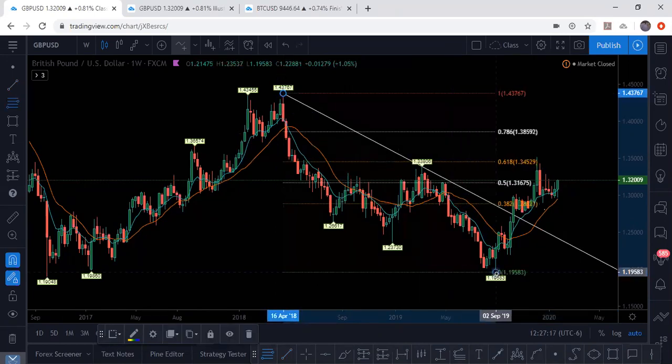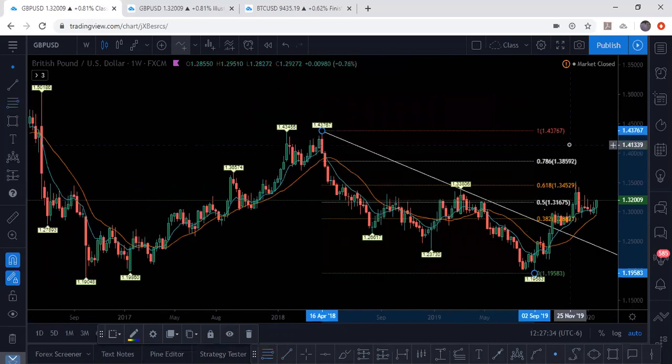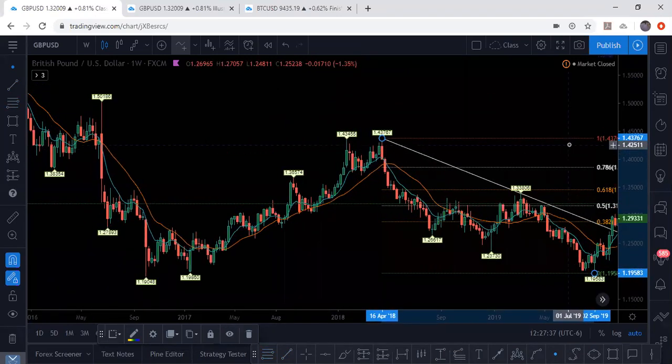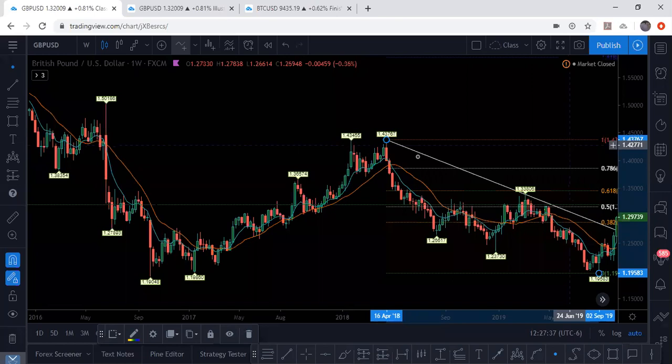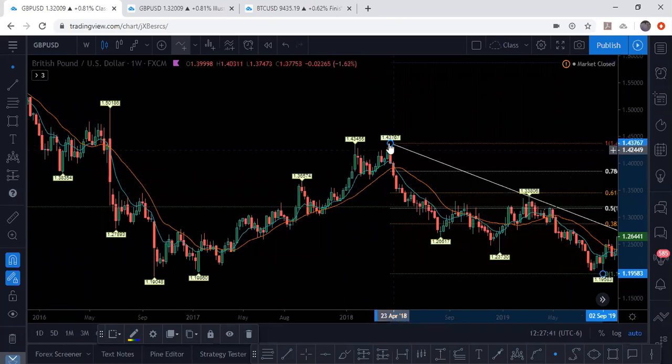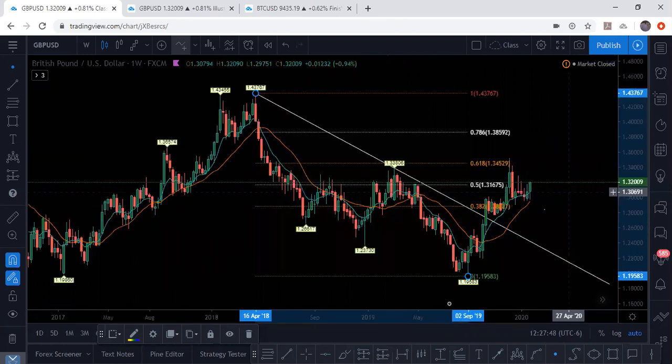If you did this alone, let's say for example, I'm going to go back a little bit in time. Let me see if I can. Oh, I don't think I can do the bar replay yet. But let's say all we see is this part right here, and you just see price around here. If you put your Fibonacci from up here to down here, anticipating that it will get to 0.618, you would have precisely caught all of this move.